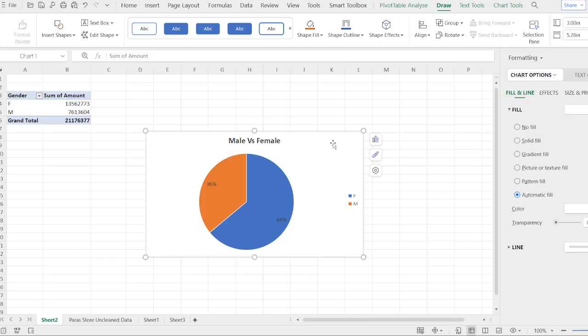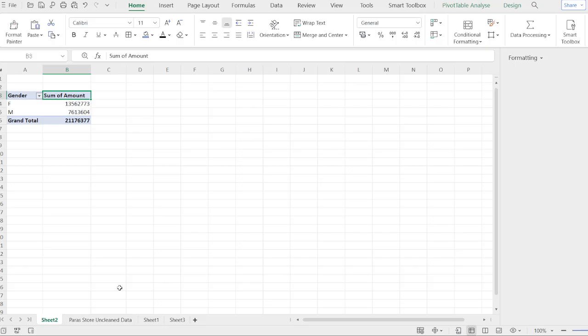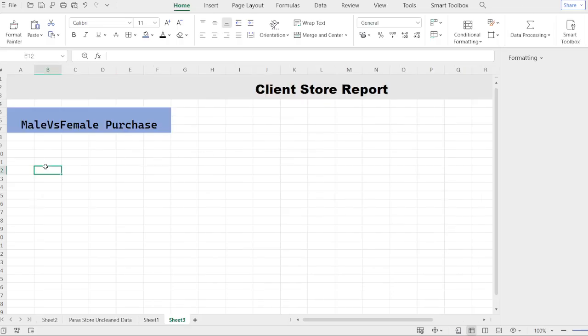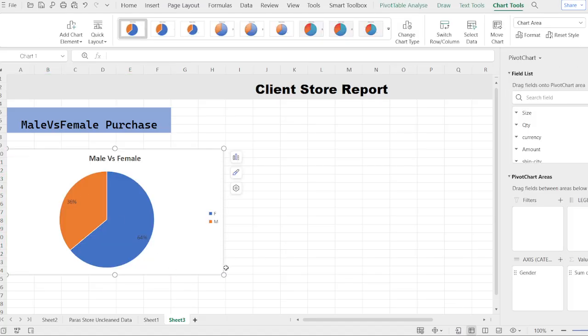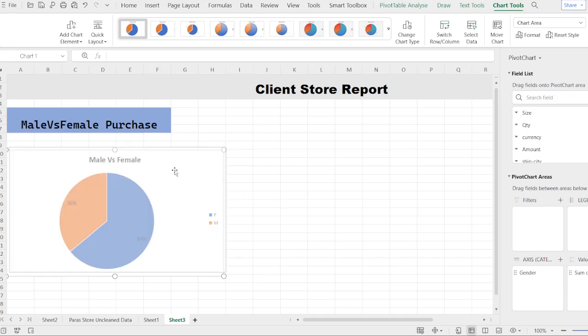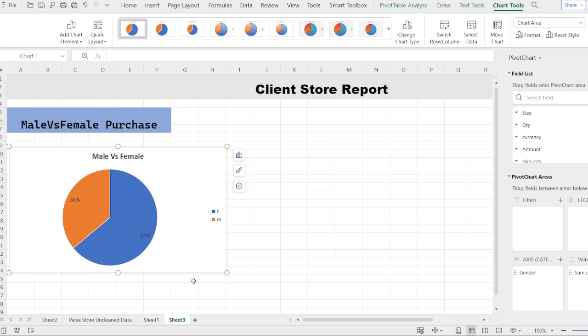All right, and now I'm gonna copy this graph and paste it inside sheet 3. Now we need to give the name for this graph. So what name can we give, let me customize it a bit.